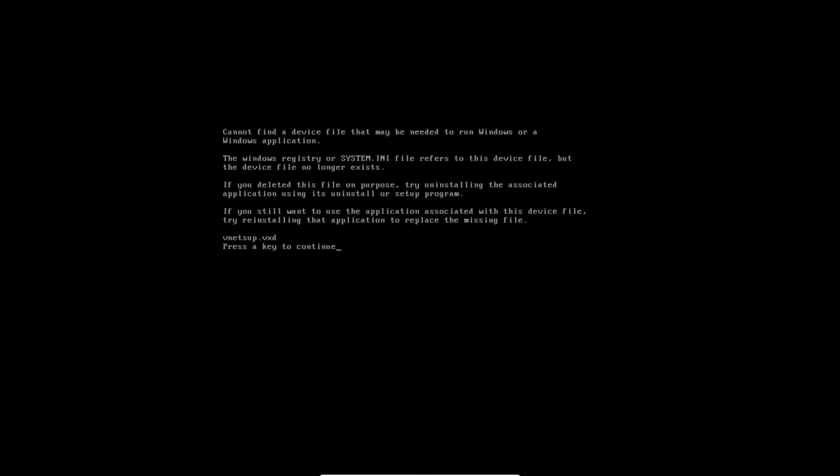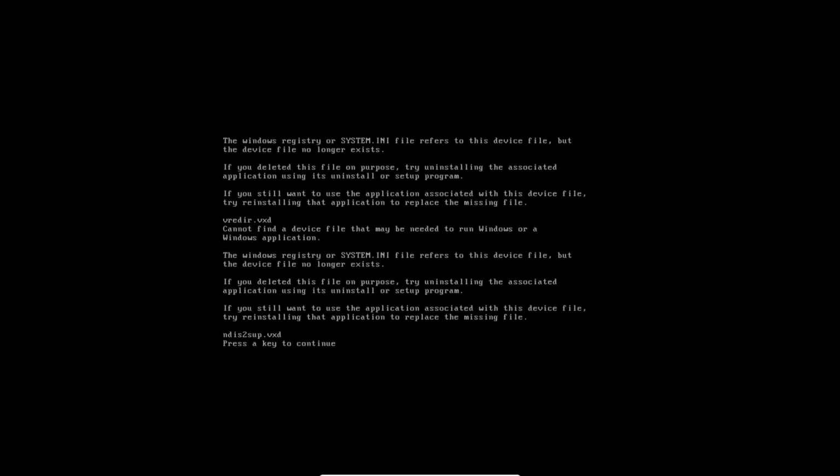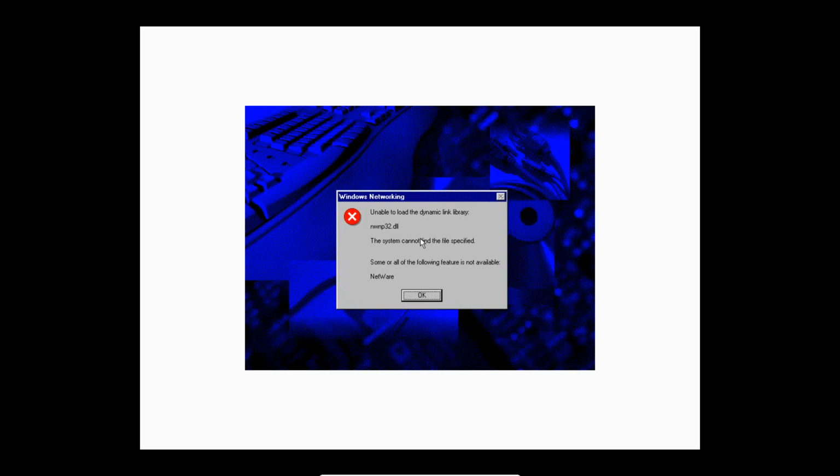There we go. That was kinda creepy. Why can't I do anything? So I'm just gonna hit Control Delete. Yeah, there's something wrong. There we go. Okay.